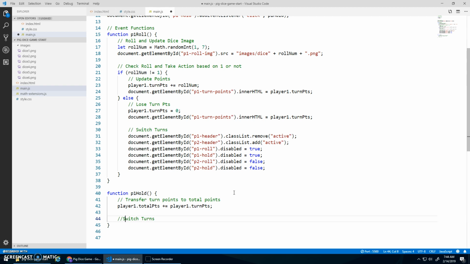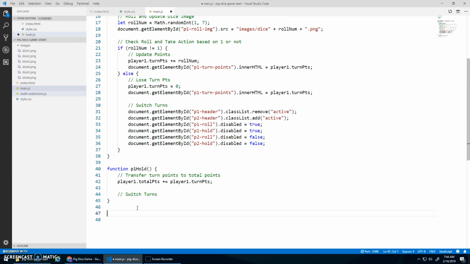And all of a sudden I'm like, wait a second, switch turns. Doesn't that mean I just need to do this? I could copy and paste, or we could have a beautiful, this looks like an opportunity for a wonderful function called switch turn, like so.